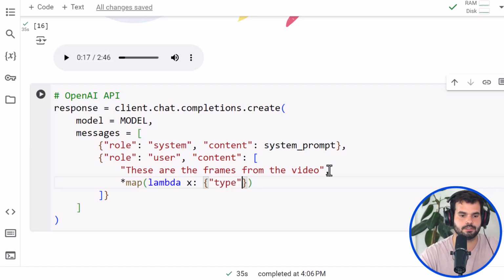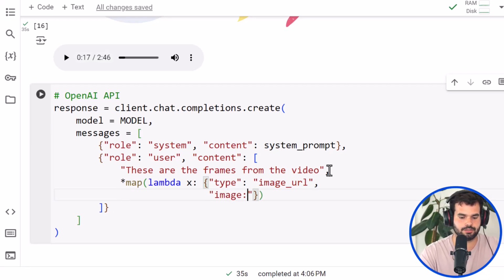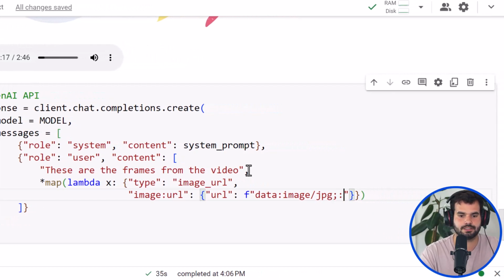So type, go to the right, and then here is image_url, and then comma, and then the image URL, go to the right, colon, and then this is another dictionary, url, go to the right, f-string, and then the way that it works is this: data colon image slash JPG, so JPEG, and then semicolon base64.